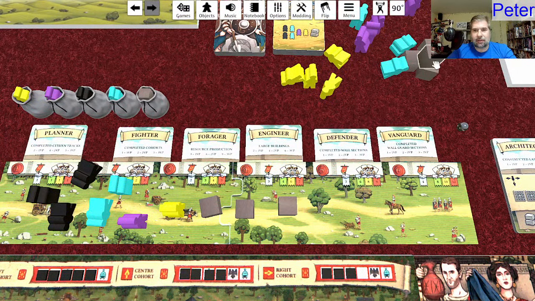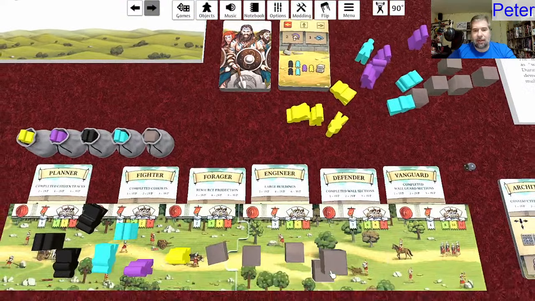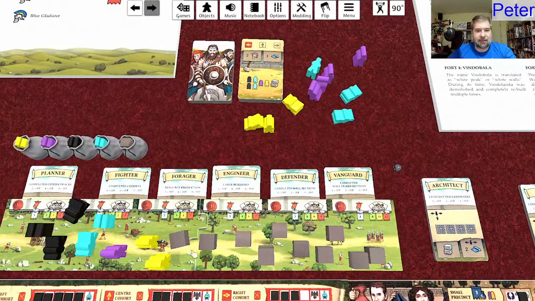Don't grab the cards underneath. Don't do it. One, two, three, four, five, six, seven stone. Let's do that, shall we? I like when I have to dip into the bag. It means I'm progressing further than I was before. Two yellow and two blue. Clearly not progressing over here with yellow and blue.